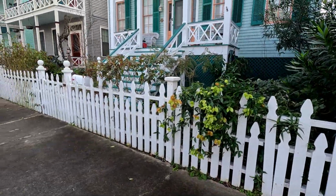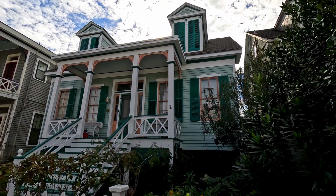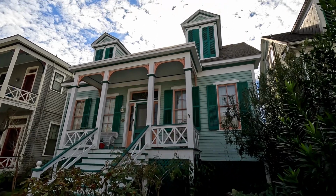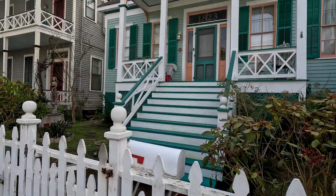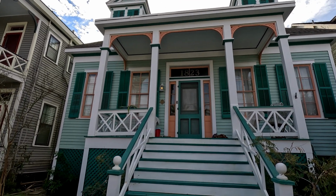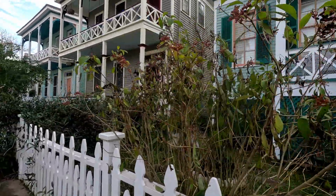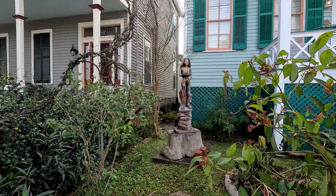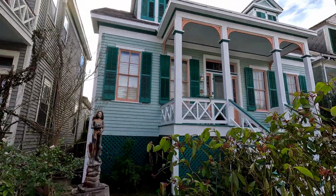All right, so we come across this nice white picket fence, and what's behind it is that. Look at the detail. Got the orange around the windows and stuff painted, around the areas around the porch in there. Got the two dormers at the top, using the green shutters. Carried that through with the stairs and the railings there. I know, on the screen door as well for the green. Then the orange for the side lights and for the transom. Nice little yard. Got a little statue in it of a woman that I don't believe is wearing too much, but it is. That's one of the wooden statues. Okay, interesting. But that's a nice house, and there it is.